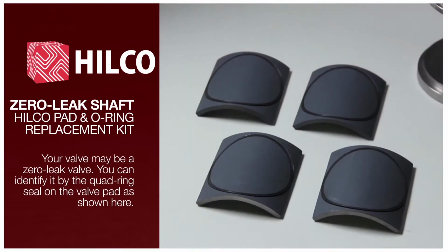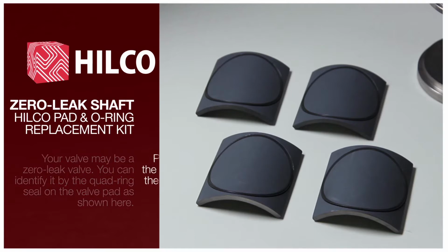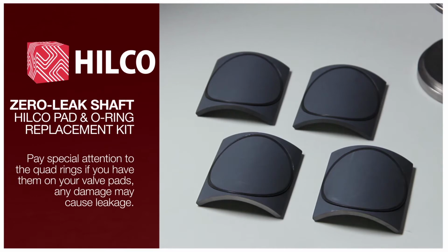Your valve may be a zero leak valve. You can identify it by the quad ring seal on the valve pad, as shown here. Pay special attention to the quad rings if you have them on your valve pads. Any damage may cause leakage.